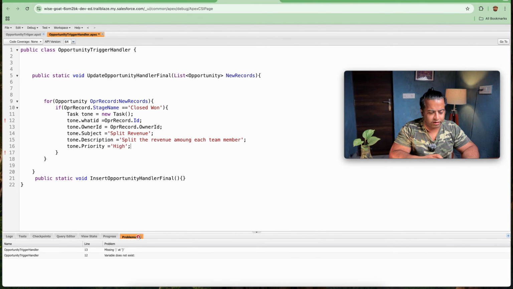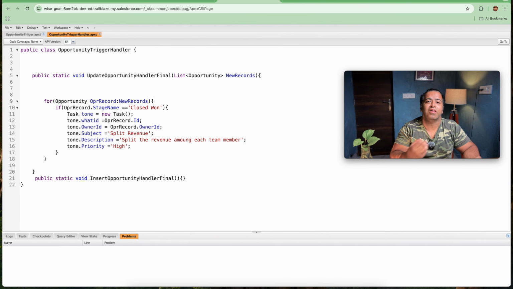So as soon as a task is created, so my task has been created, but this is a separate object. If we talk about previous objects, we were using before records and we were not making any DML operations. Why is this so? Because all the operations were on the same object and we are using the Salesforce DML in order to update the record. But the opportunity has already been updated here, so we need to create a new task record here.